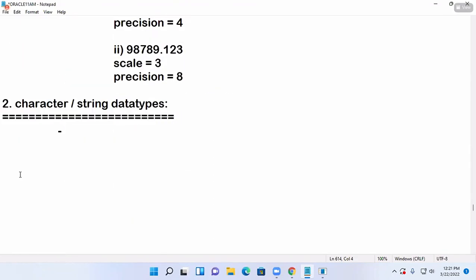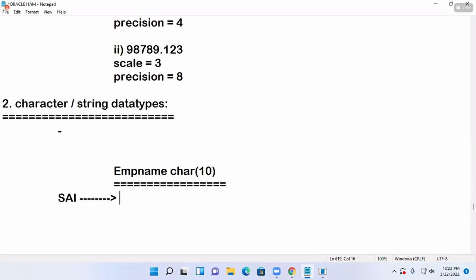For example, I'm creating an employee name column, and on this column I applied the char data type with some size. So this is one of my columns in a table. Now, if I insert Sai into this column, can I store this value in the employee name column?